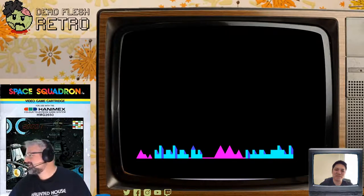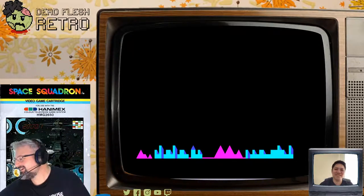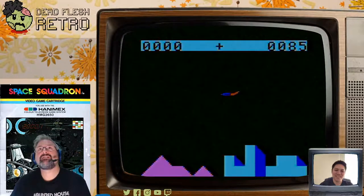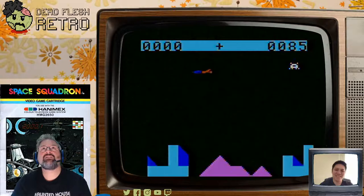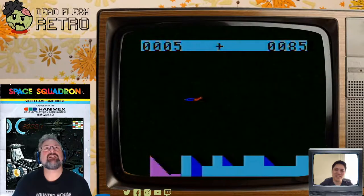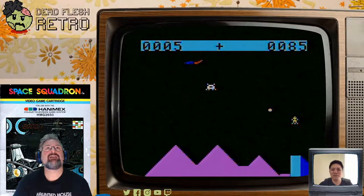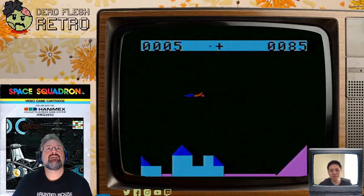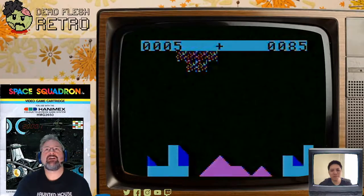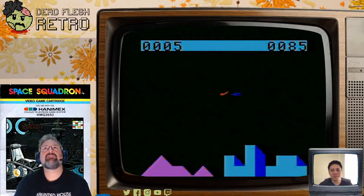We can see there's two city sections and two mountain sections, I guess. Maybe the Alps on the left and the Himalayas in the middle there. Not that it has any bearing on the game whatsoever, because there's nowhere to get to. But it would be interesting to see if it does scroll round. So if you leave the Alps there and fly this way, you get over the Himalayas. And here's another city. And there we go, that's the Alps again.